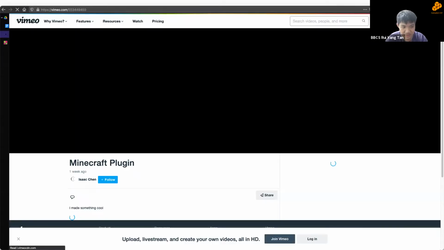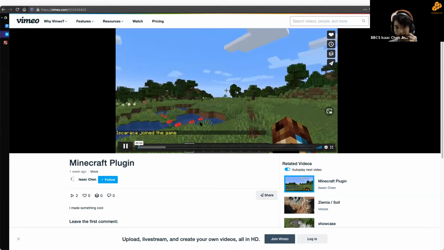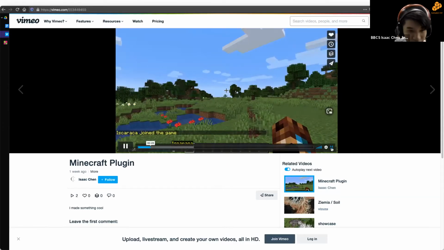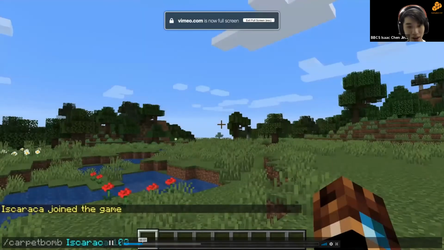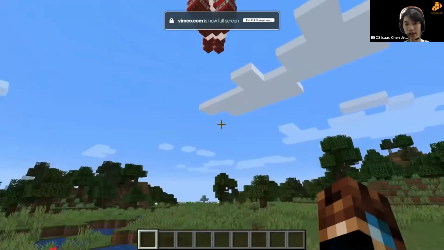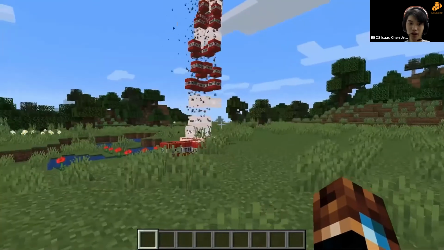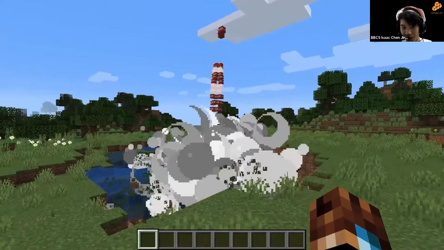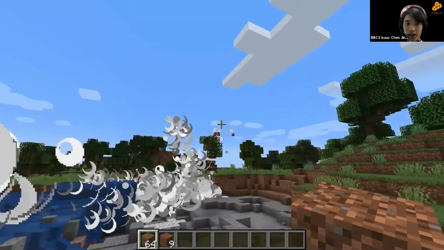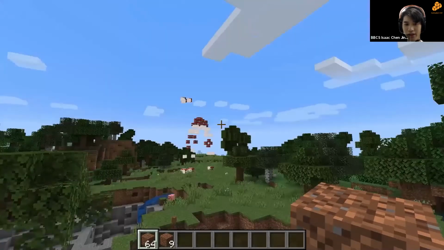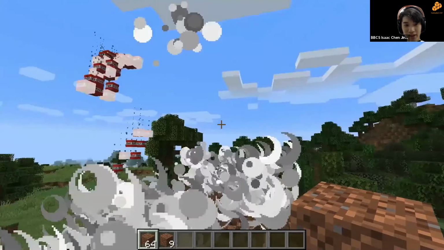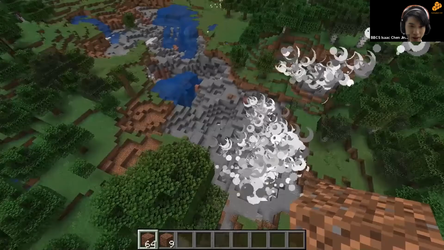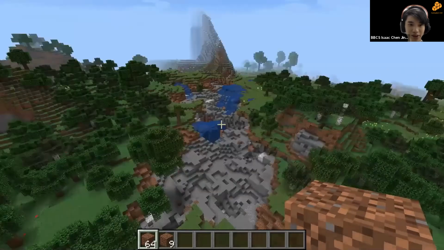And Isaac, it's over to you. Yeah. Hello. If you look at the video, what we'll be doing is we'll be creating a command that users can use in the game, which carpet bombs TNT. And this chain of TNT will actually be able to follow where the user is looking. So you can actually steer the direction of the TNT carpet bomb mid-flight. I think this can be illustrated better in the second run of the command. So you have to stay tuned.